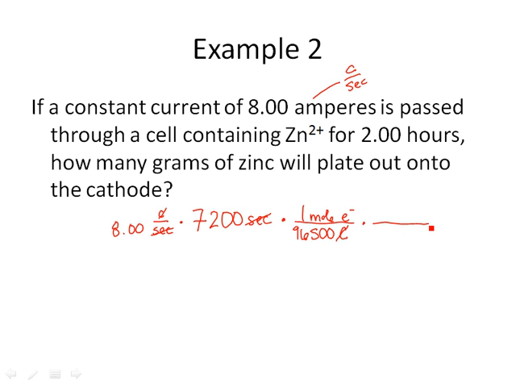So when you want moles of electrons to cancel, think about the charge on your metal. What charge does zinc have? So how many electrons is it going to take? So we got 2 electrons to give me 1 regular zinc solid. Because right now I have zinc plus 2. So if I want zinc solid, it's going to take me 2 electrons. If you're not sure, some of them are a little more confusing than others, look at your voltage chart and see how many electrons are in the half reaction. So for zinc, there should be 2 there. 2 electrons for every 1 zinc. Yes.